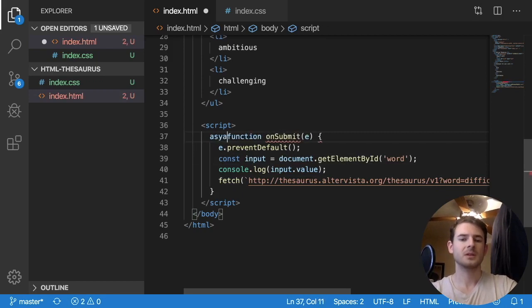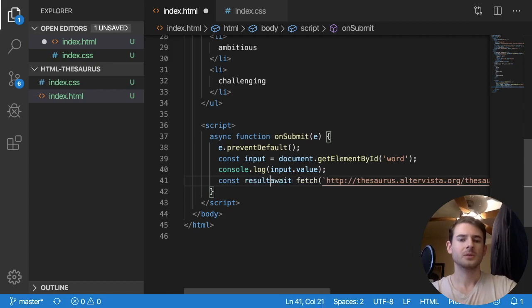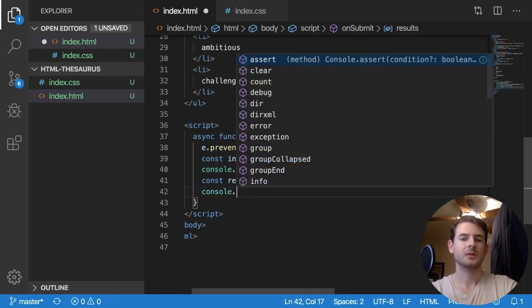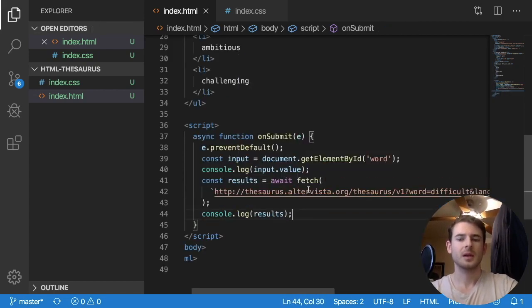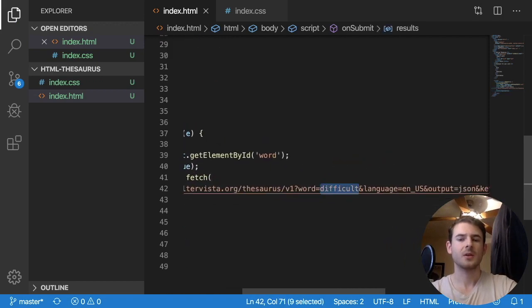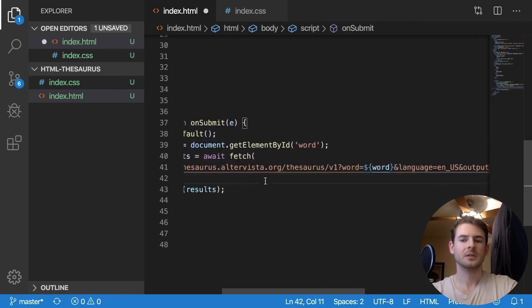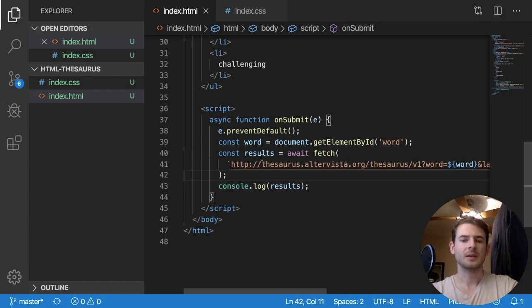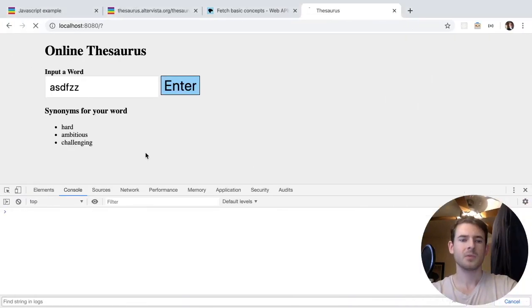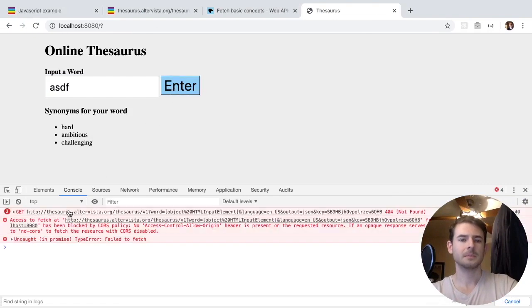So I'm going to go async, await results is equal to this, print out the results. And the main thing we need to do is make sure we tack in the word here. I'm going to change input to word. I'm going to delete this. And at this point, when we run our code, I should be able to click, let's see.